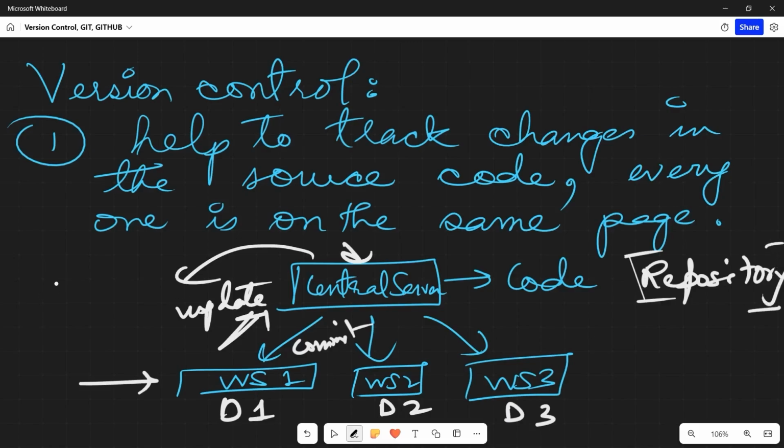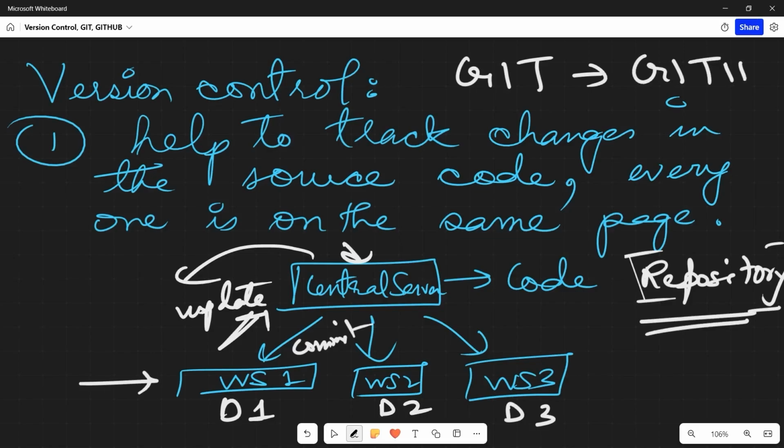For example, if we talk about an example of version control, the version control tool is Git, and the storage or the online repo is called GitHub. We'll talk about all these things in our coming videos. You don't have to worry about that. But for the time being, just remember that Git is the version control tool, and we have GitHub as a server or a central repository. So every developer will commit their changes to the central server, and also they will get the update of the latest changes which have been done to the code, on their local machines or their workstations, you can say.